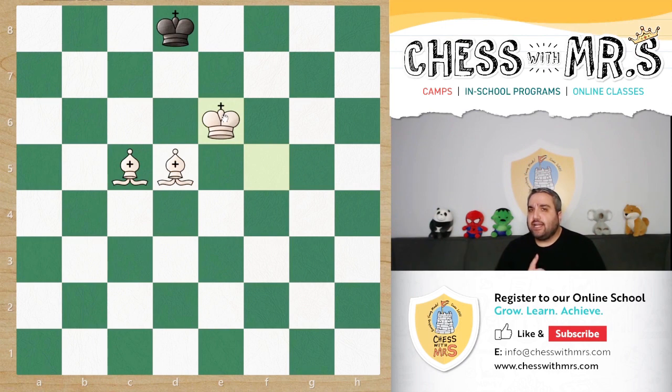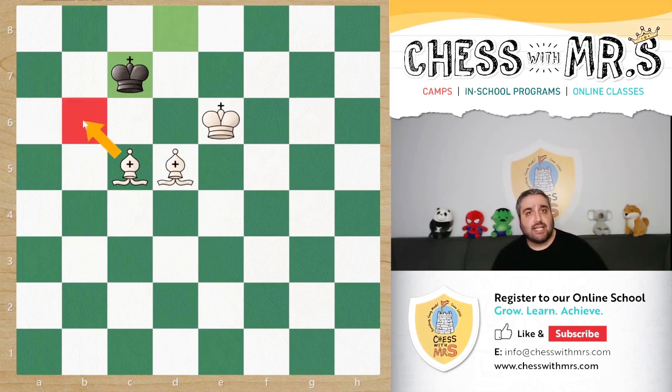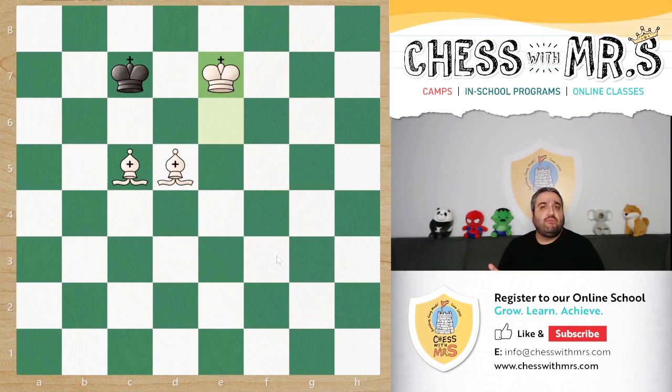Now black is getting very annoying. He brings the king back to c7 and says, I'm not letting your bishops go up. This time, if your bishop pivots and decides to go this way to say check and force me back, I'll just capture it like this. Okay, so now we can't do that, so revert back to step 4 in those cases. That is, make a waiting move. So now I just move my king up.